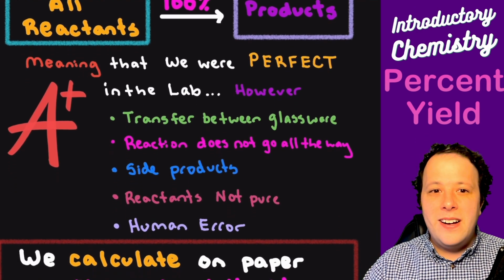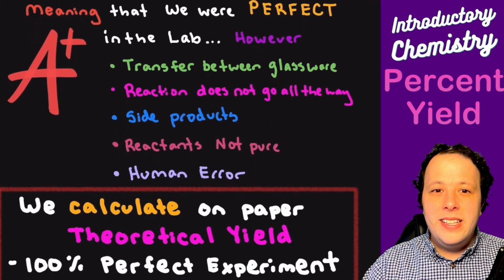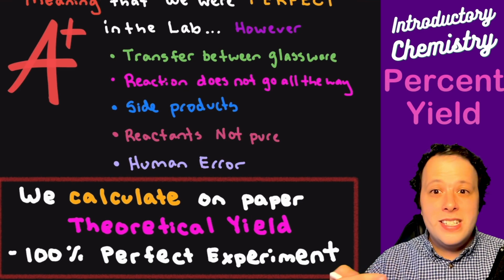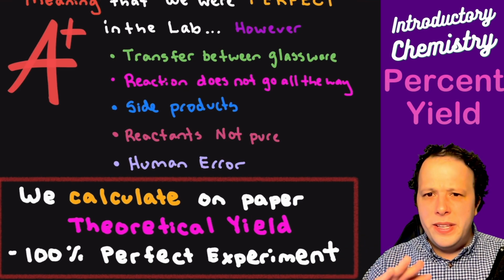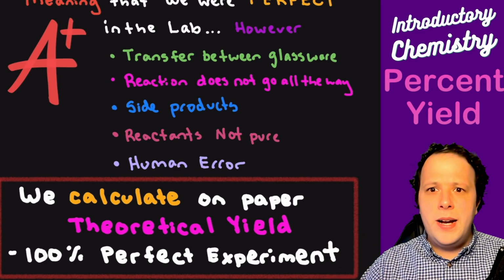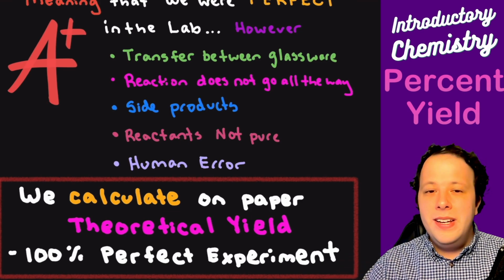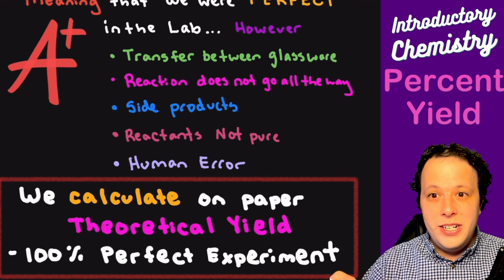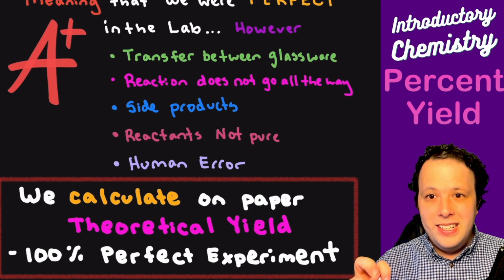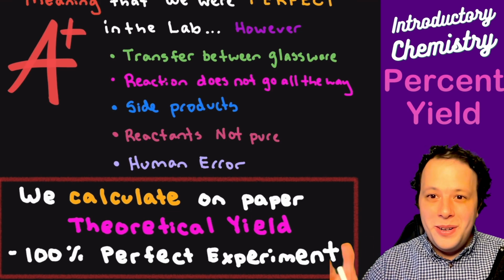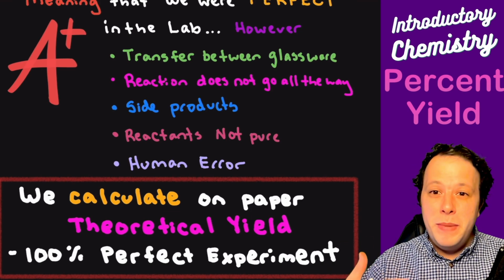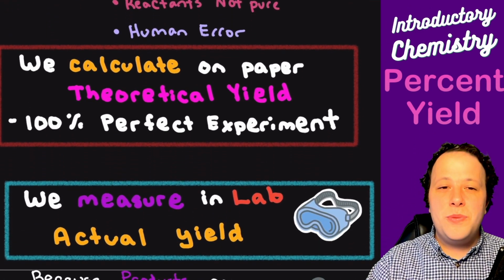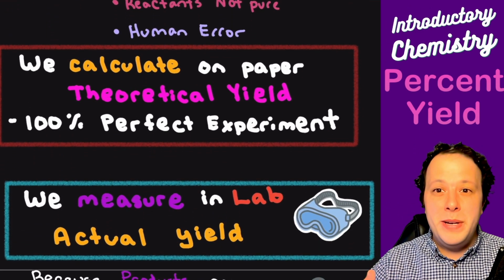So when we are calculating this, we calculate on paper the theoretical yield, which is something that you've been doing all along. This is all stoichiometry calculations. So whether it's mass to mass, gas stoichiometry, solution stoichiometry, you're assuming that you have a perfect experiment, right? This is all about mass conservation and being perfect. And that is a true law. However, we do make errors and there is mass that can be lost. So if something is lost, this is what the actual yield is and what we measure in lab.